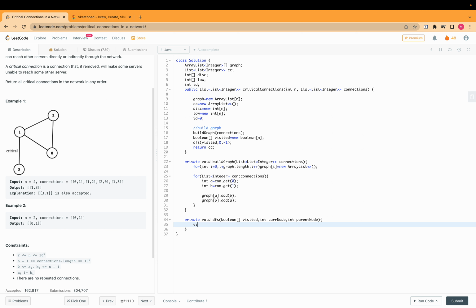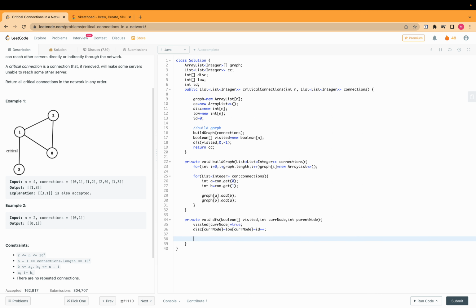First thing we'll do is mark this current node as visited, so its boolean array entry will be true. Then the discovery: this node we have discovered, so for now low and the discovery ID will be the same, and then we will increase the ID.